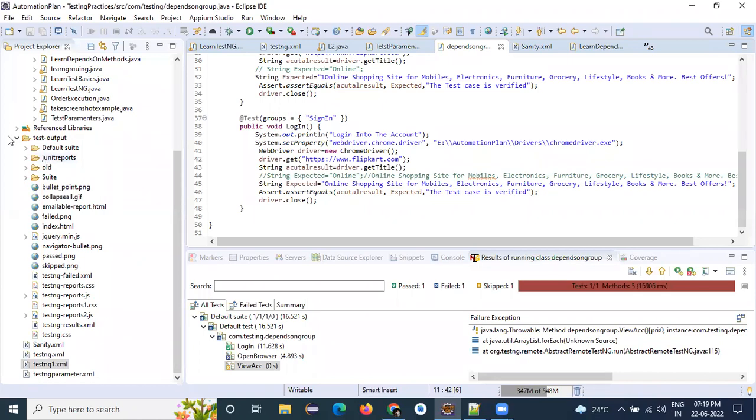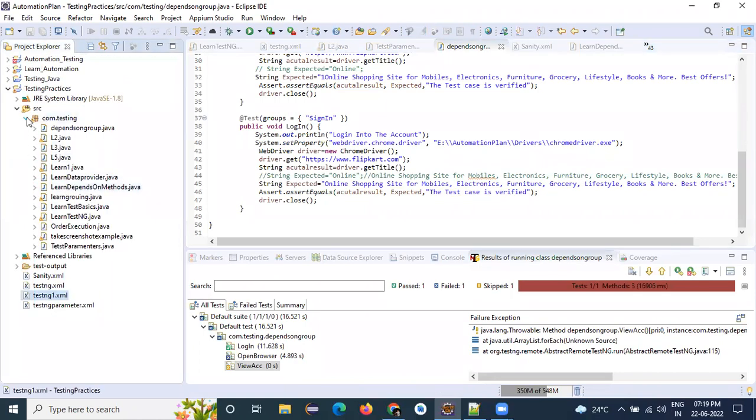So first I wanted you to understand this XML file. After this, it's fine. Now we'll learn one by one exactly.